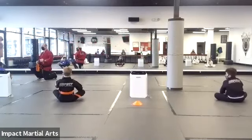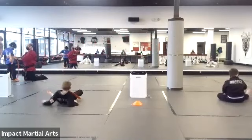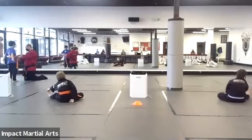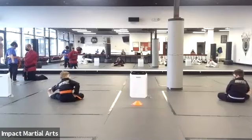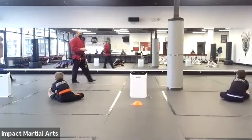And left leg up, right leg in tight. And then your left leg is out, right foot is in tight, you're reaching towards your foot. And stretch out as far as you can with both hands. Nice deep breath. And exhale. Come back from five. Five. Four.